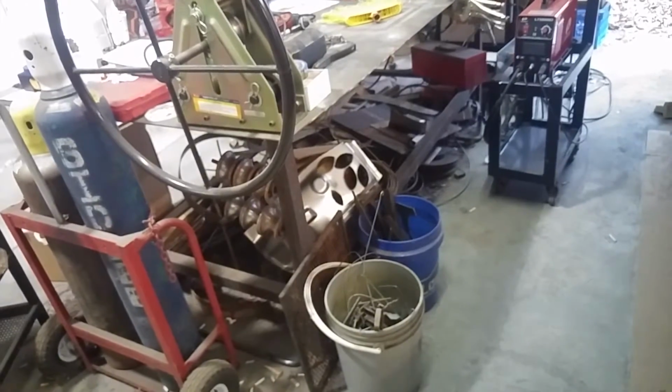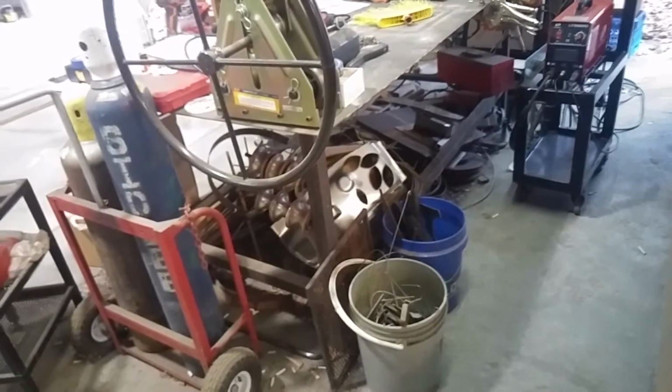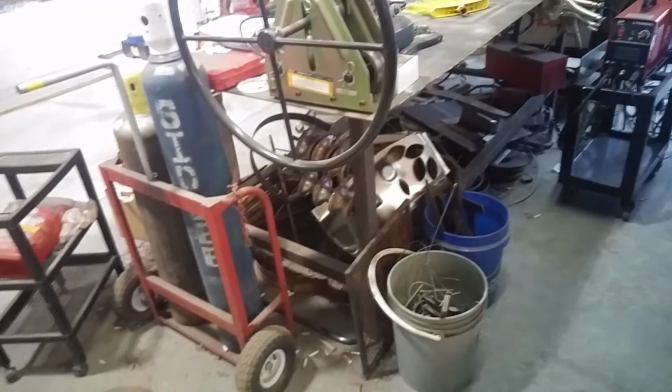Our table, you can see we've got all sorts of scrap and stuff like that under the table.